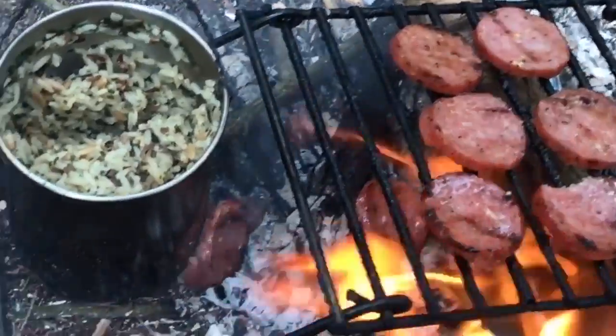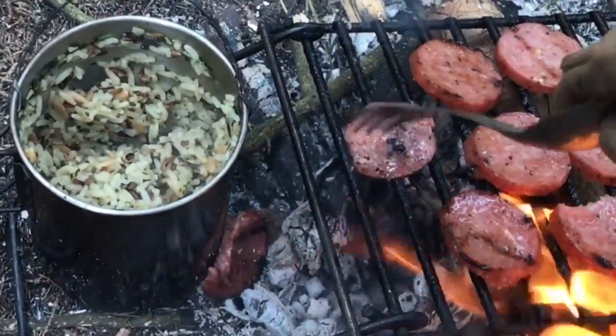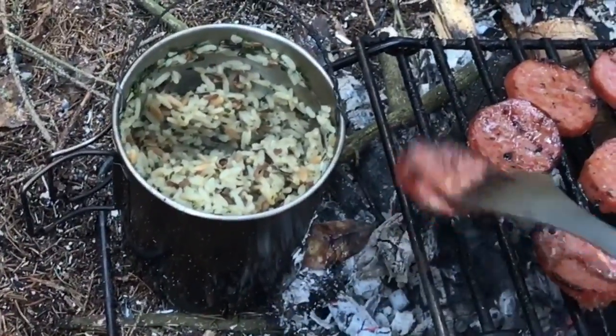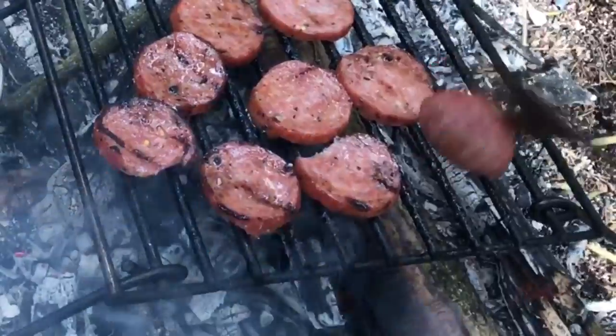Then I move over to the camera left a little bit to be able to get those action shots of me retrieving food out of the fire. And we'll go camera right here again in just a second. I've also edited out that double flip.